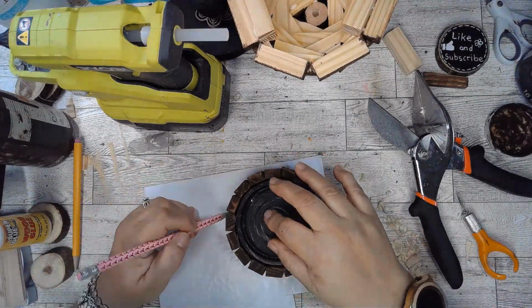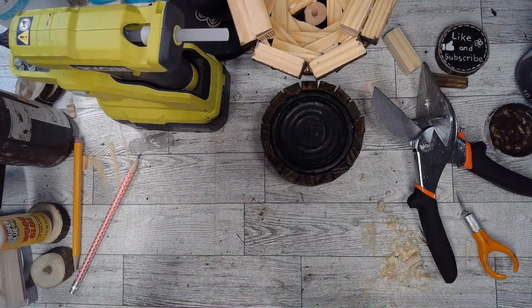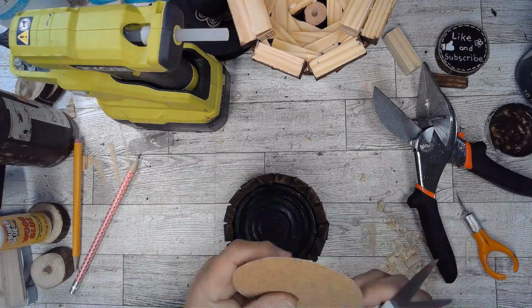So that the bottom of the can does not scratch your table or dresser, I'm using the adhesive cork from Dollar Tree and just tracing it around and going to glue it down to the bottom of the can.